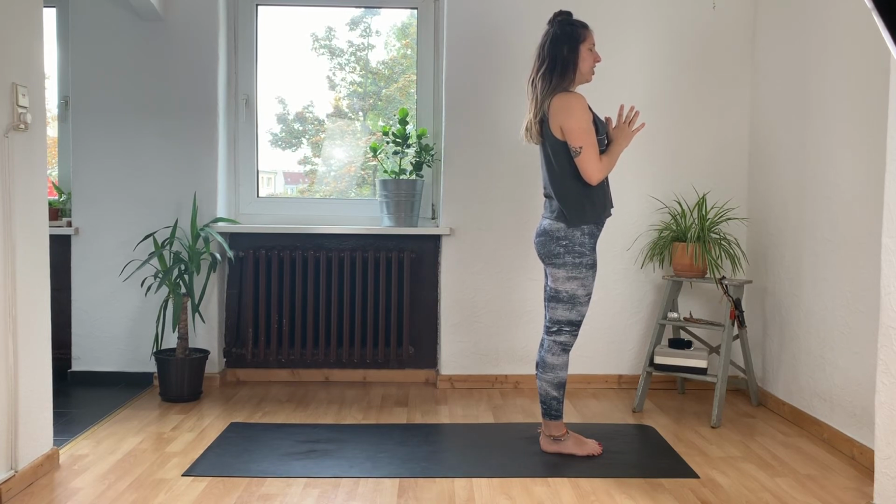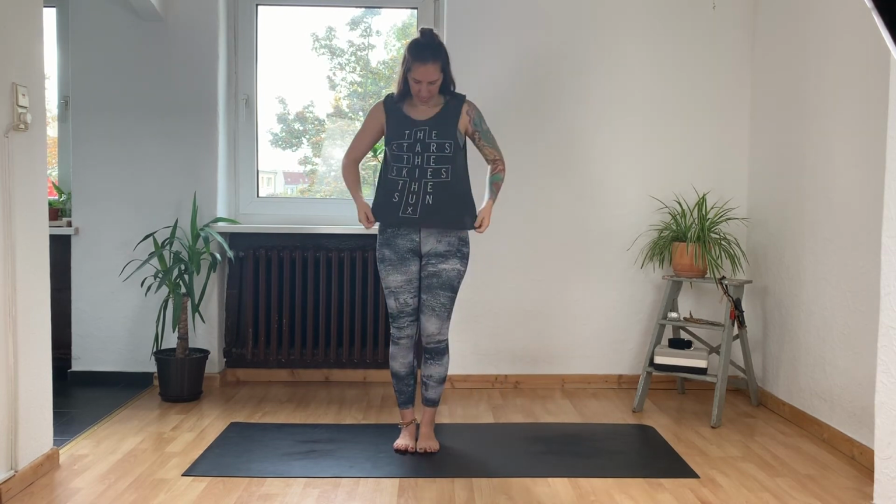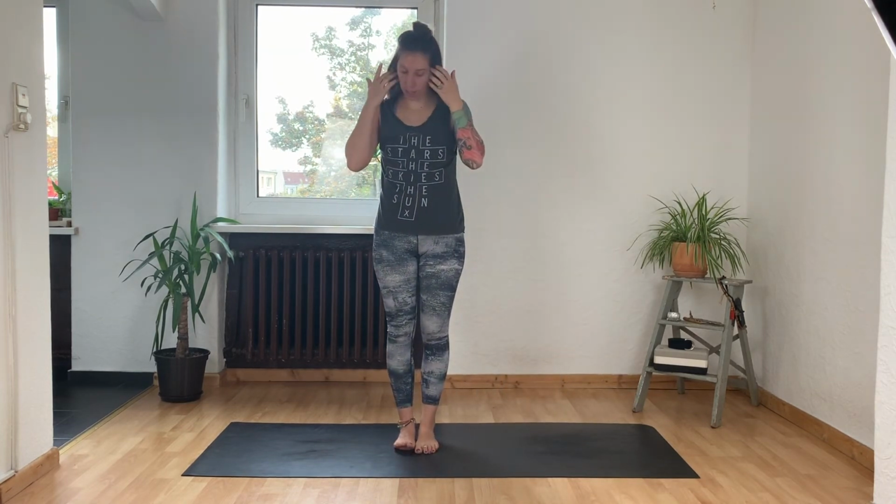And then gently open the eyes. And once again, with the feet together at the front of the mat, we'll bring the weight into the right foot this time and start to lift the left knee into the chest and then clasp the knee and hug it in. Beautiful. Find your balance. Notice if this side is easier or harder.